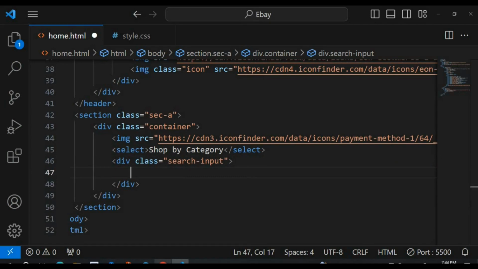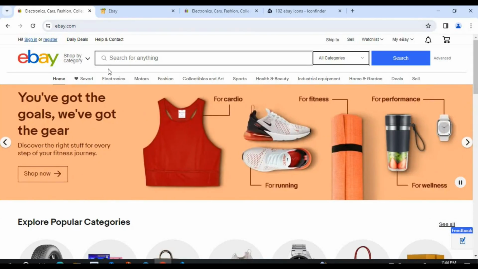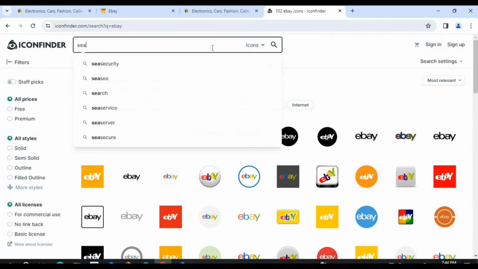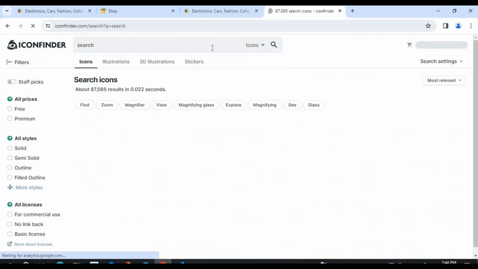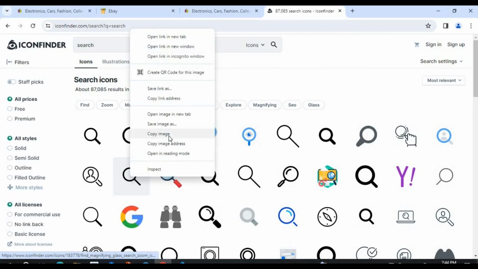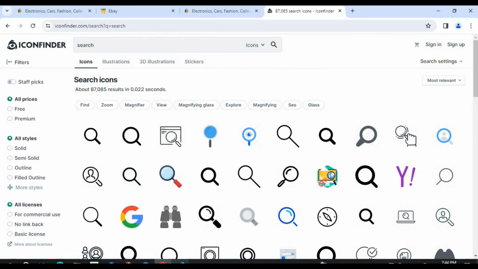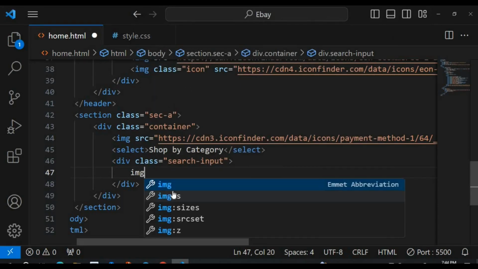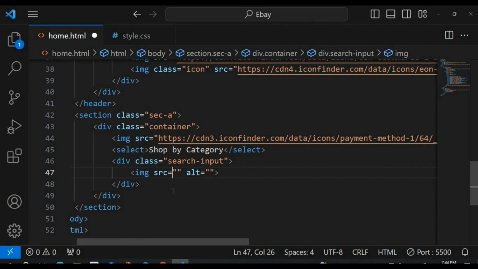So the first thing this div has is this search icon. So I'll just come here, I can say search, and again you can use Font Awesome for your icons. Probably in the next video, but I just want to use this icon. Find this icon, find that site now. img.